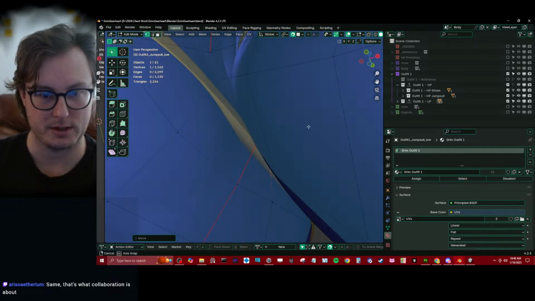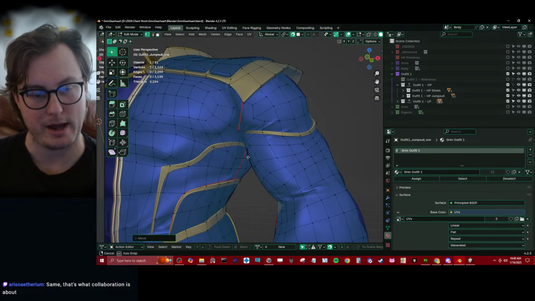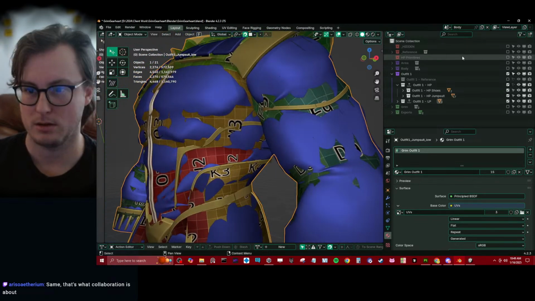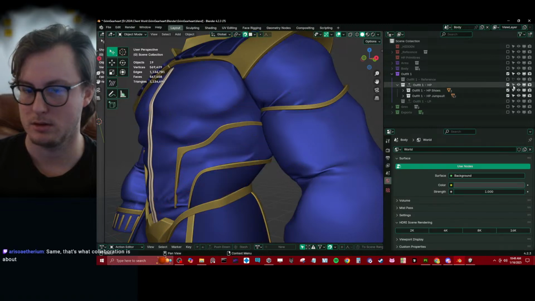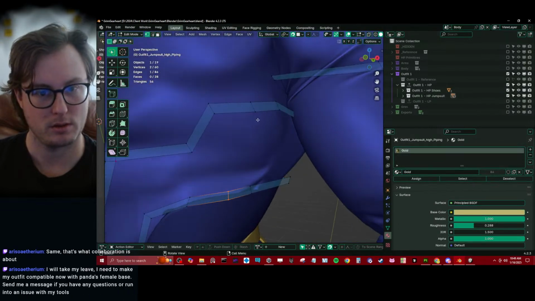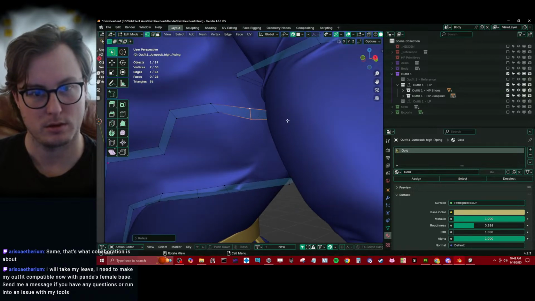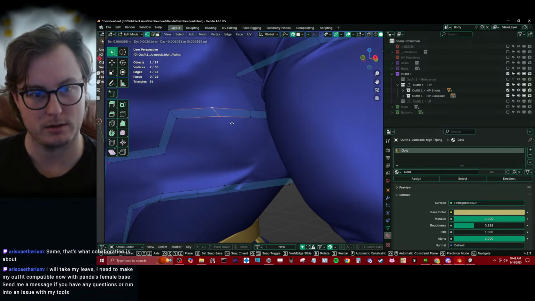It's just too close together. I think we should actually edit the high poly. And we're just going to lower this. It's in an odd spot.